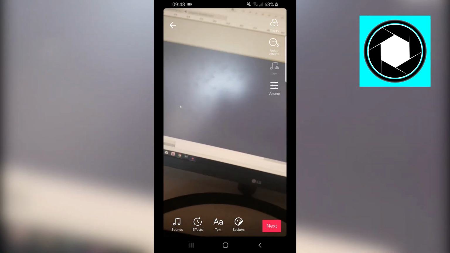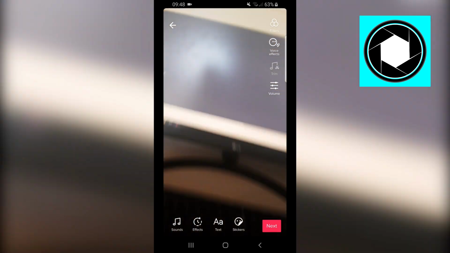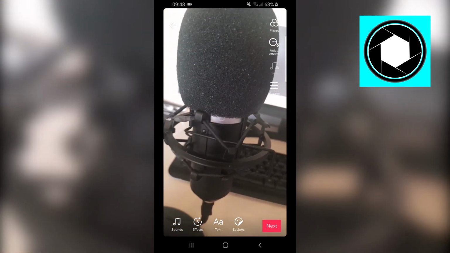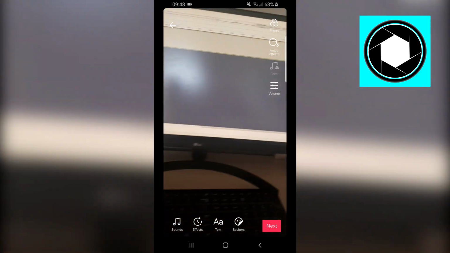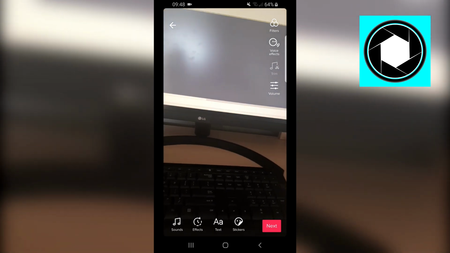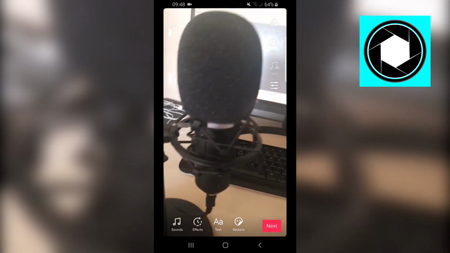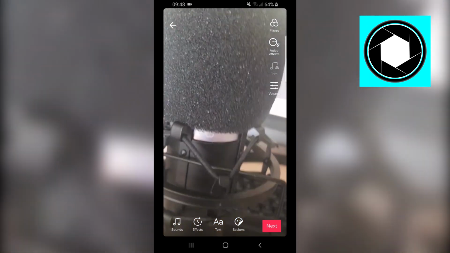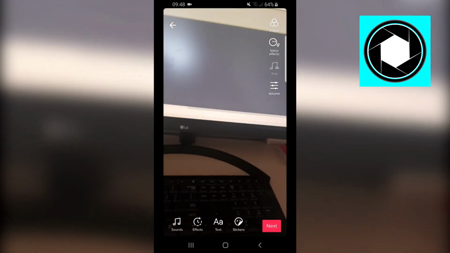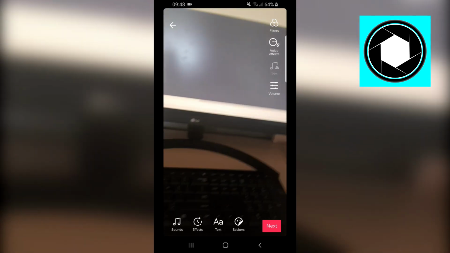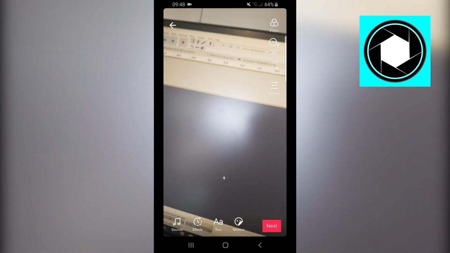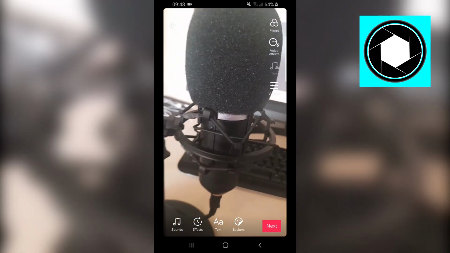So step number one would be to open TikTok and to click on the plus icon where you can record a video. Now I just did that myself just to show you how this works, because otherwise if I would start recording, I couldn't actually record on TikTok, which makes sense. But anyway, record your video by clicking on the plus icon and then click on the little tick icon, and then you can click on voice effects at the top right corner.